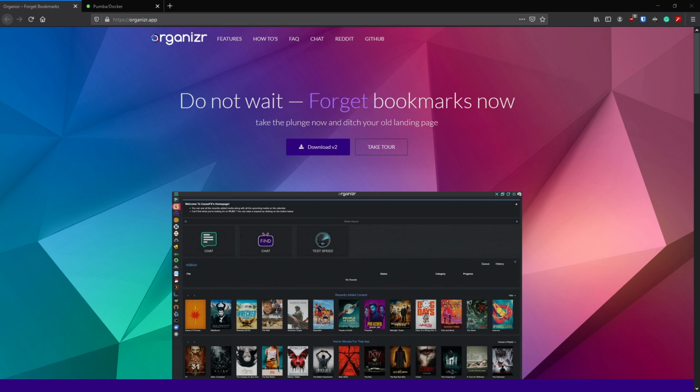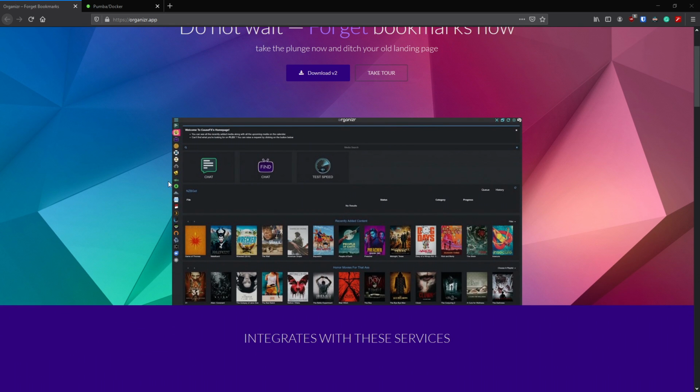So for example, in this screenshot, we're on their main website at the moment, organizr.app. You can see that it gives you a bunch of bookmarks on the left hand side that you set up, also known as tabs. And that will open up those particular links within the actual iframe of Organizr. Now, some links don't support iframe. You might have to do a custom configuration in your NGINX to get it to work, or it may not support it at all. In those cases, you can set it to open in a new tab, but it still allows you to have the bookmark in one area, which is a lot quicker, obviously, for getting around.